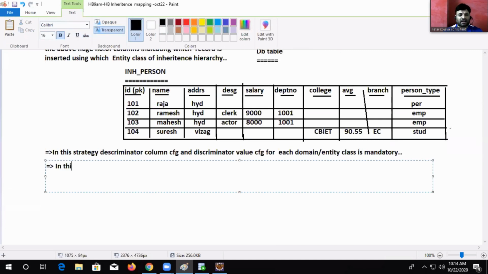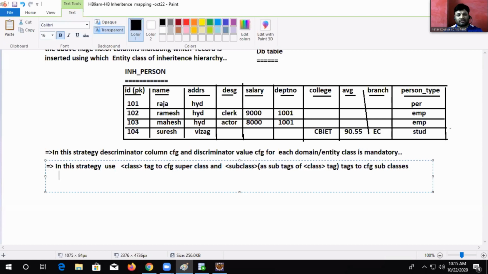In this strategy, use the class tag to configure the superclass and the subclass tag to configure subclasses as subtags of the class tag.